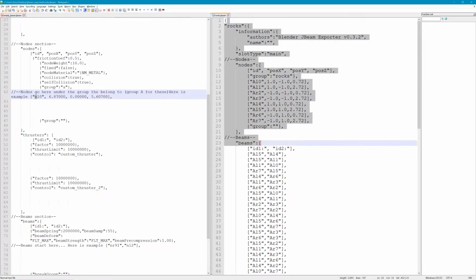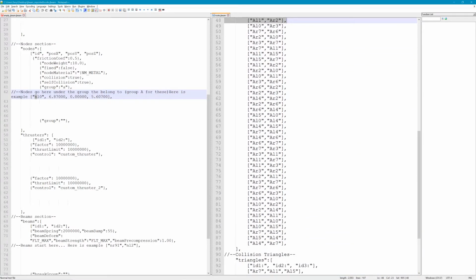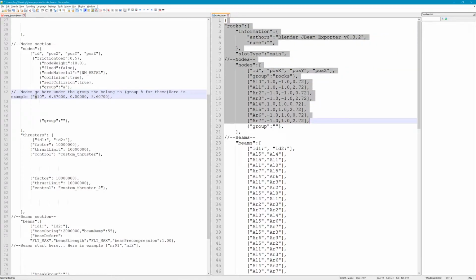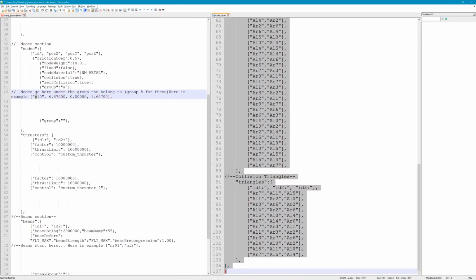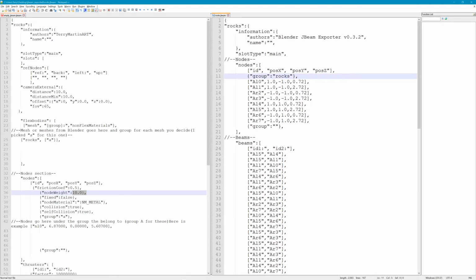here's our exported file, our exported Jbeam rather. Now you might say, well, why can't we just use the exported Jbeam as the Jbeam? Well, because it doesn't fill out everything. It's just basically putting in the nodes, the beams, and the triangles. We're like, well, isn't that all the Jbeam really is? Well, no, it's actually, it's got the name of the mod, your name, it's got the reference nodes where the camera goes, it's got the weight of the nodes, whether they're fixed, what kind of sound they make when they break, whether they're collisions, all that stuff. All that stuff is absent.